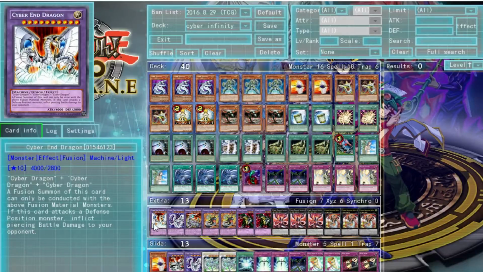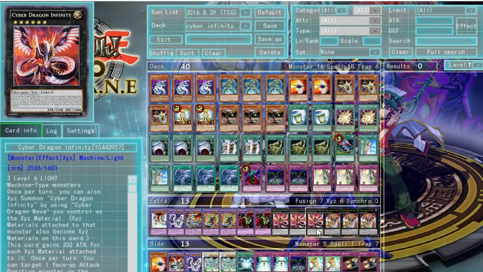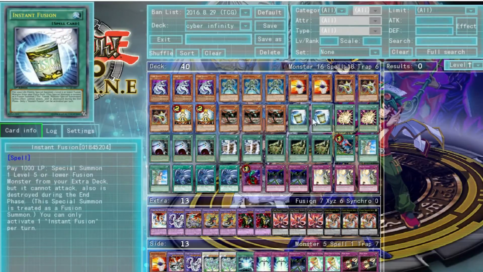So that's always good if they end up negating the summon of, or destroying Cyber Dragon Nova before you can get out Infinity. Otherwise, you bring out Infinity, you absorb their attack monsters as your Xyz material, and then you can negate spell, trap, or monster effects once per turn. If you get 2 of these guys on the field, you're pretty much golden. Cyber Source, just for the instant fusion.